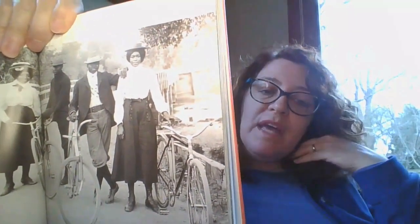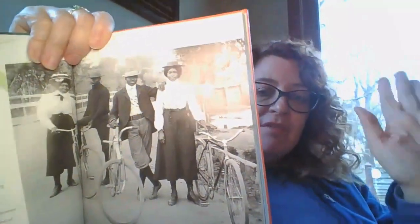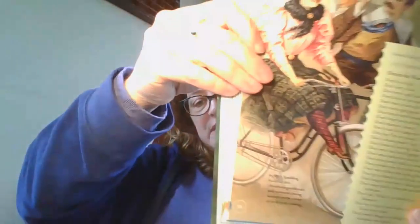The other concern was that women were going to start wearing pants. Heavens to Betsy. It was when these kinds of pants called bloomers were becoming popular. And one of the reasons why they became popular was because women would wear them usually underneath their dresses, so that they could bicycle and walk and get around a little easier. And so that was a concern, that women were going to start wearing pants, heavens to Betsy.